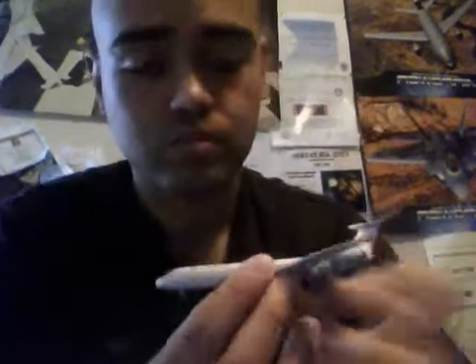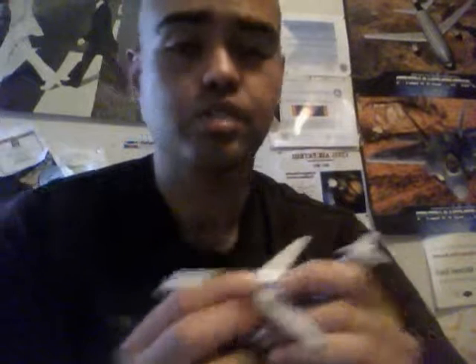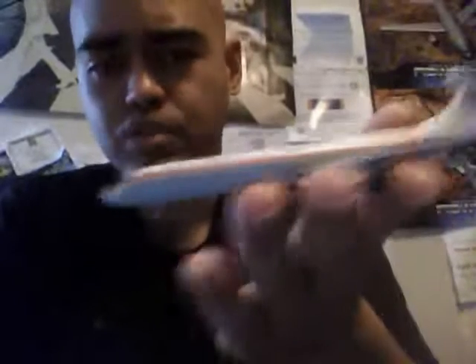I even have extra landing gear in this tray here — I'm not going to deal with it right now. Another thing I meant to say: I'm not communist, nor do I favor the Communist Party. It's just that I like this airplane and I want a model of it — that's that. It's okay for you to have things like this. It's okay to have an Air Koryo IL-62 model.